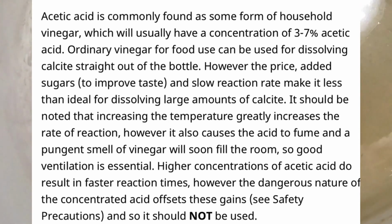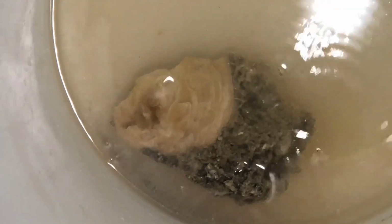It should be noted that increasing the temperature greatly increases the rate of reaction. However, it also causes the acid to fume, and a pungent smell of vinegar will soon fill the room. So good ventilation is essential. Higher concentrations of acetic acid do result in faster reaction times. However, the dangerous nature of the concentrated acid offsets these gains, and so it should not be used.